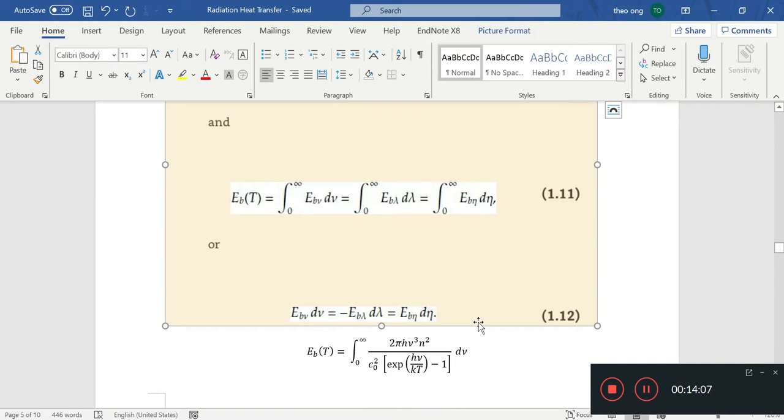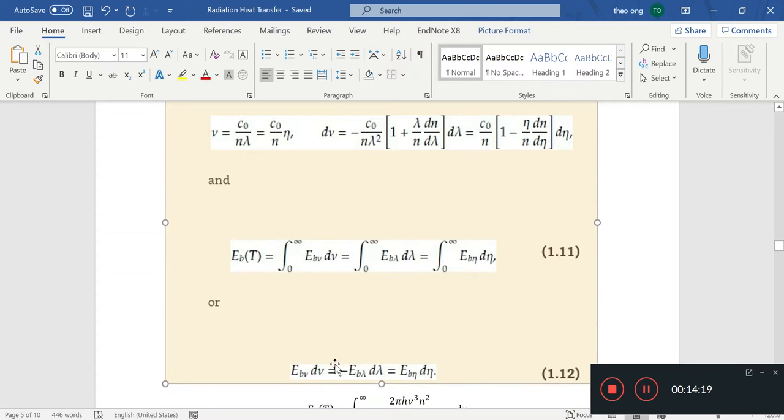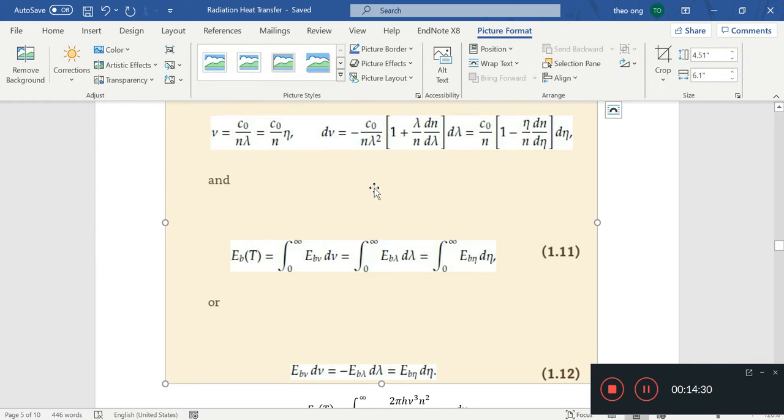Okay. Now, one thing to take note of: because nu and lambda are in opposites, I mean, they are inversely proportional to one another, if you differentiate one, you get the negative of the other. You see here? Because this is 1 over lambda, you tend to have a negative sign pop out during your differentiation, because you are differentiating 1 over lambda. When you do that, you take the negative 1 times 1 over lambda squared. So that is the result of that. So that's why there's this negative sign here. You just got to be pretty careful about it.